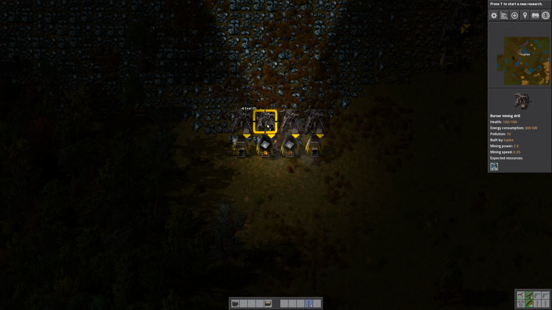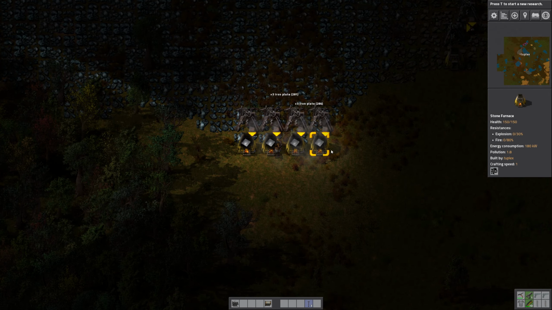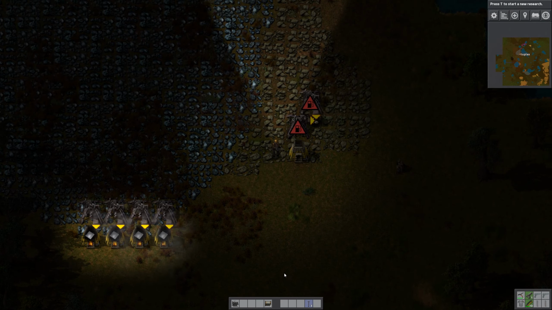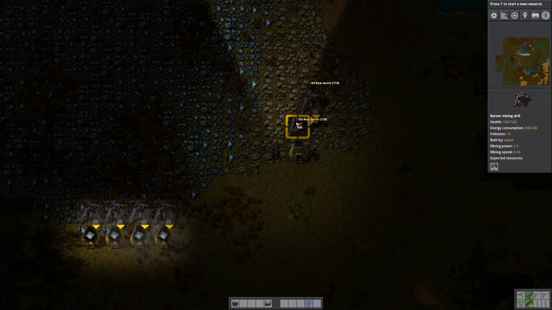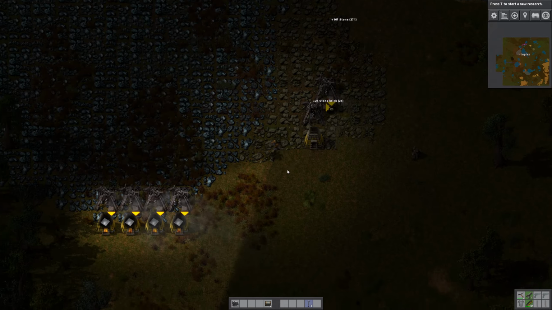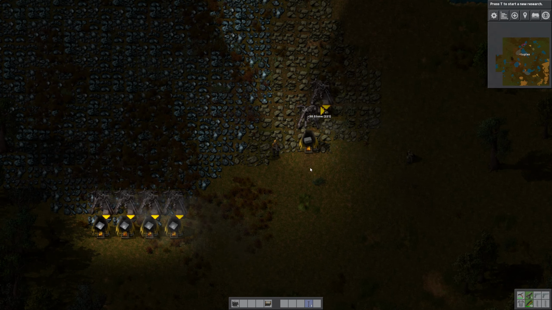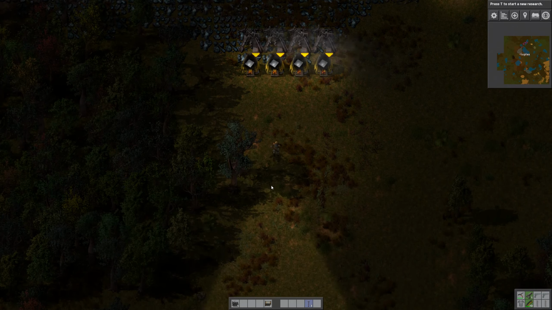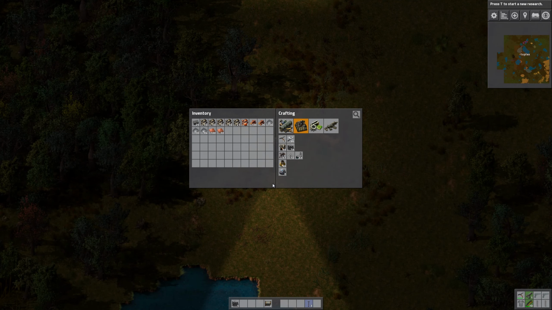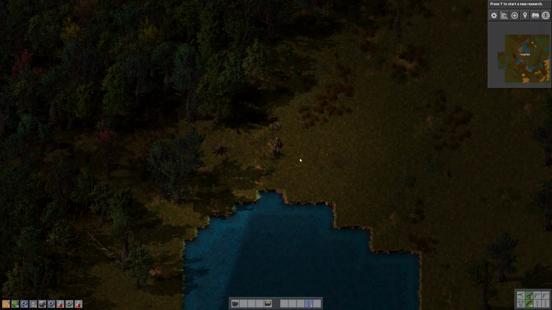So I want to start by researching automation. I'll just put some wood in there. Okay, there's some stone brick. Put some more in there, and we'll automate something there fairly soon. Okay, so we'll get 1 lab, and we'll get 10 science packs.